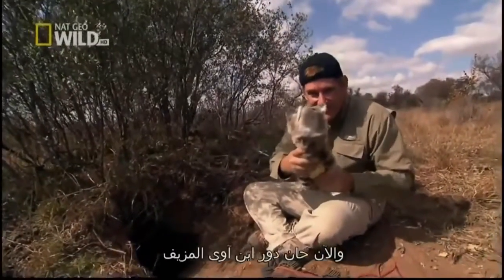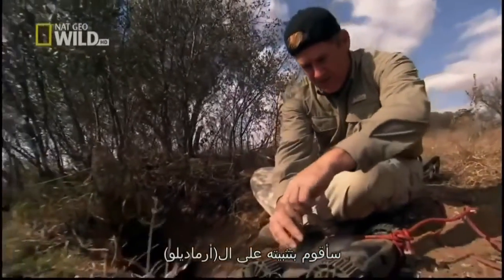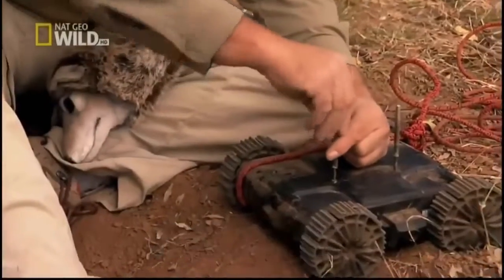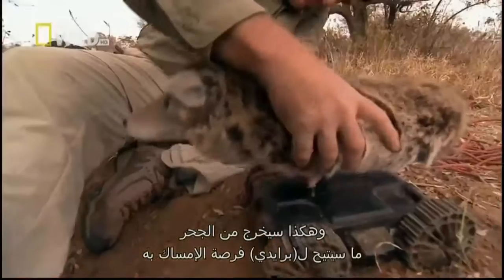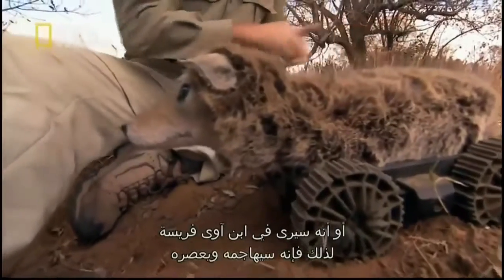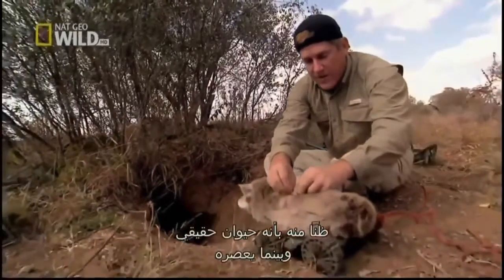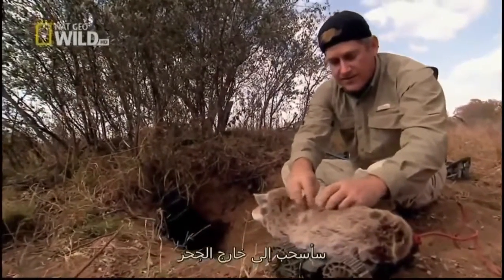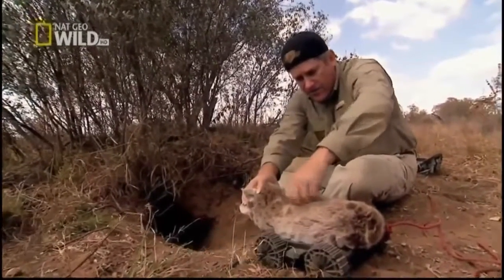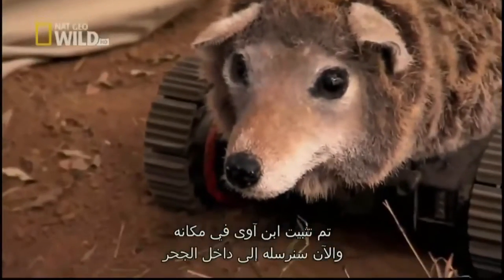Now, my fake jackal comes into play. I'm gonna bolt this baby onto the top of the armadillo. If the disguise works, the python could see the jackal as a threat, slither out of the burrow, and Brady can grab it. Or it's gonna view the jackal as a prey item. It's gonna strike it, put on the big squeeze, thinking that it's a real animal. And while it's squeezing it, I'm gonna pull out a ball of python, all coiled around the armadillo and the jackal. All right, the jackal is in place, and we gotta just send it down the hole.